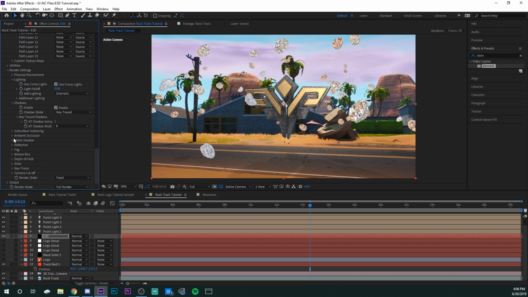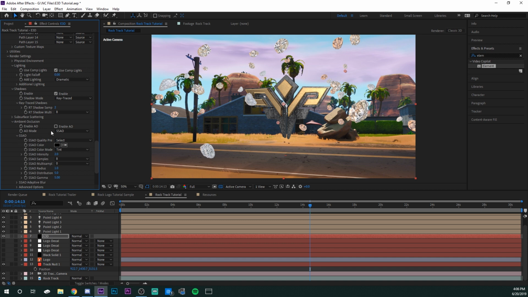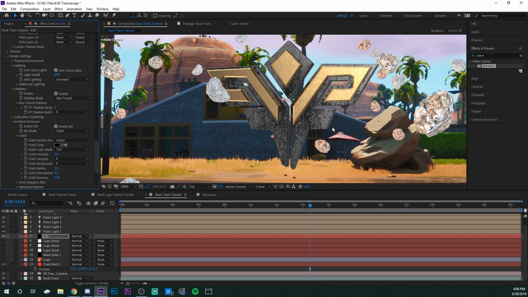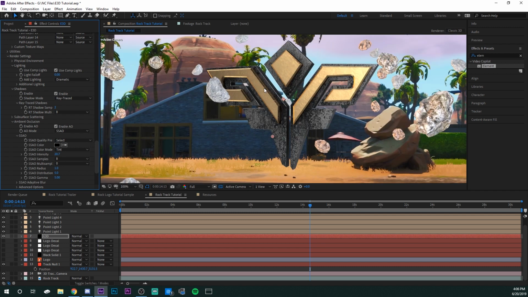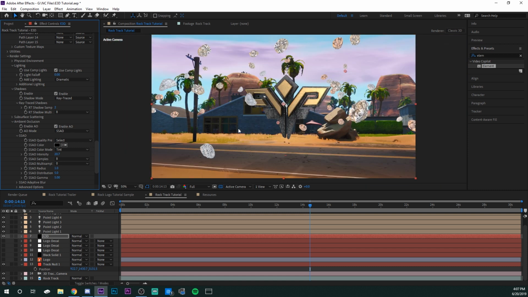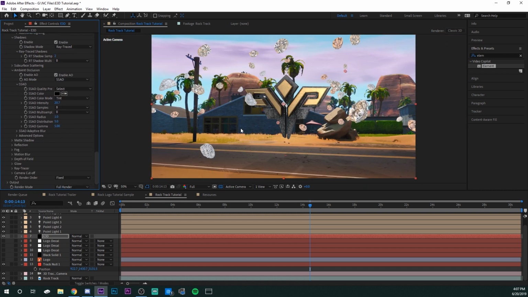Then we'll also go down to ambient occlusion. And this is a very important step. If we turn on ambient occlusion, automatically you see some shadows happening. And if we turn up the intensity, not that much, maybe somewhere around like 20, then you can see all these shadows now coming in, and you can see the extrusions now have a shadow on the base of it. So here's without it, and now here's with it, and it just makes it look a lot more realistic. So that's definitely good to have.